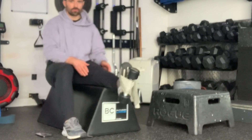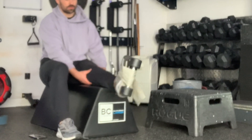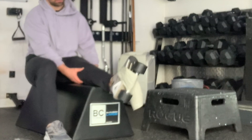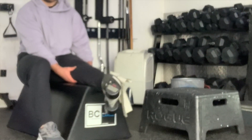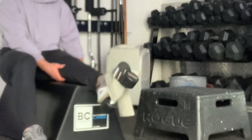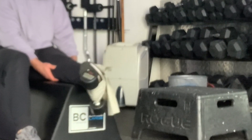In that position with your chest up nice and high, you're going to do circles one direction for the prescribed number of circles or length of time, before then performing circles the opposite direction. You're trying to go to full end range on this exercise, creating the biggest circles you can.